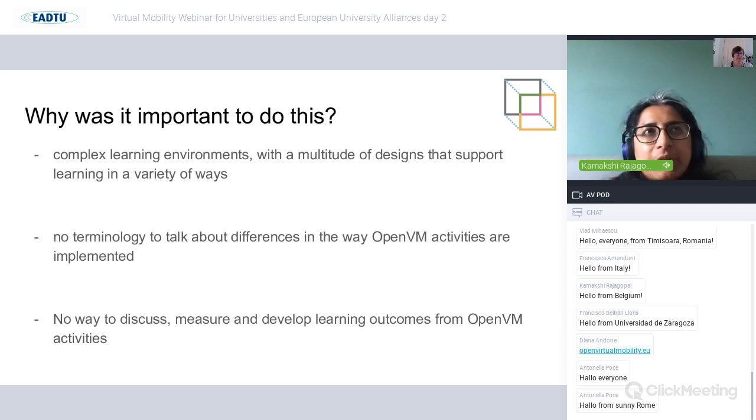At the beginning of this project, or actually during the conceptualization of the project, we were considering what we want to get out of this project, also on a more theoretical side. And what we saw was that you had a lot of interesting learning environments where they explored this international context supported by digital tools, but they were very complex, and you had a lot of very different, diverse designs that supported this kind of learning. And you always saw that the people who are engaged in it are so excited and gain a lot of learning value from these contexts.